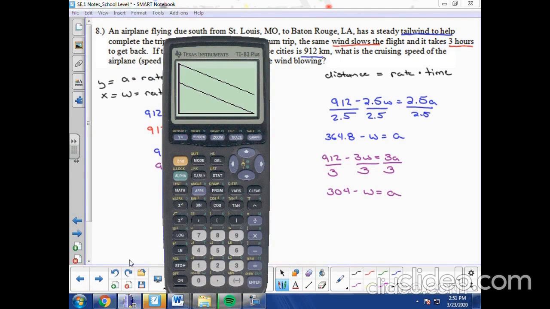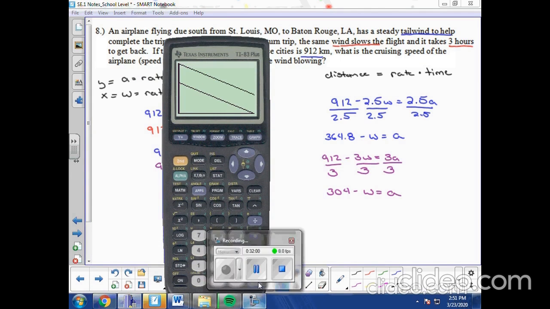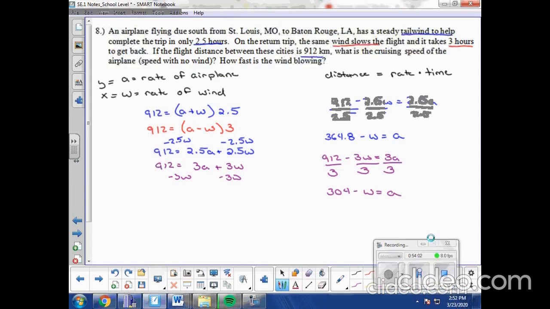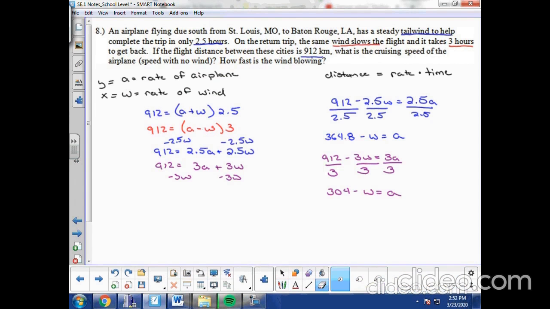Ooh. Hold on just a second. I think I've made a mistake. Haha, I see my mistake. And hopefully you guys were able to catch this. What I did here, when I distributed this 3 to the W, that should have been a negative W here. So this changes things a little bit. This should be a negative W there. So I should be adding 3W here. So that would make this positive and would make this positive.